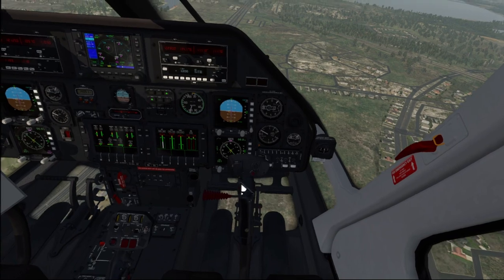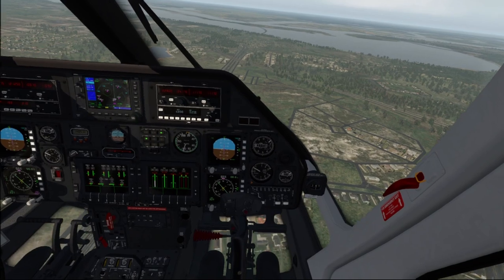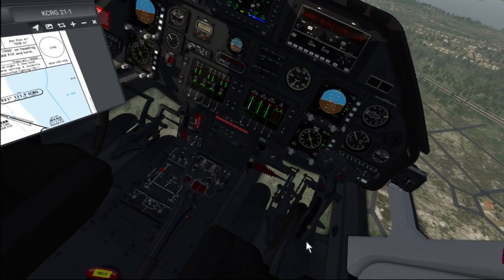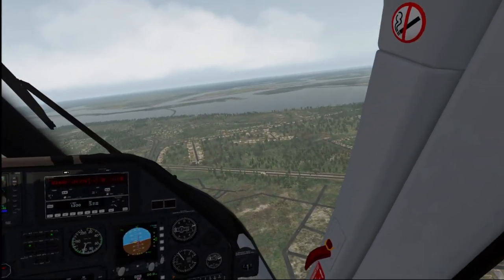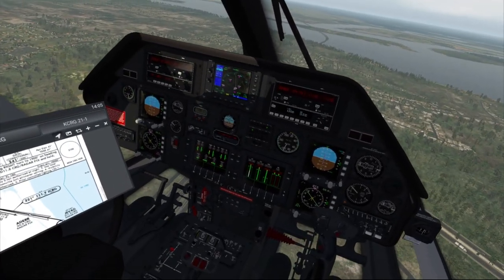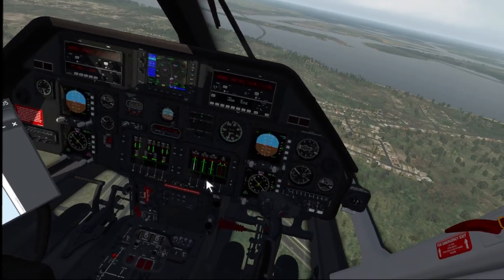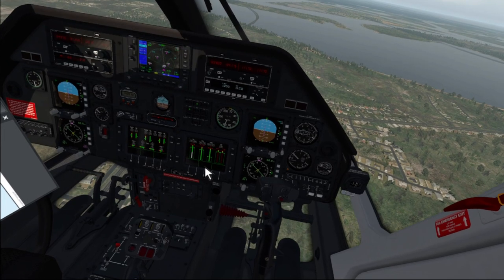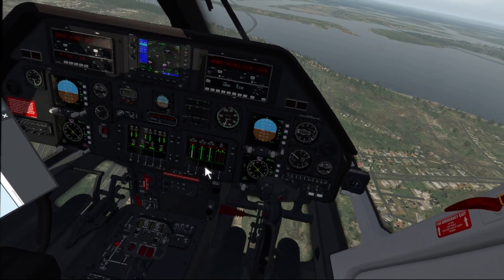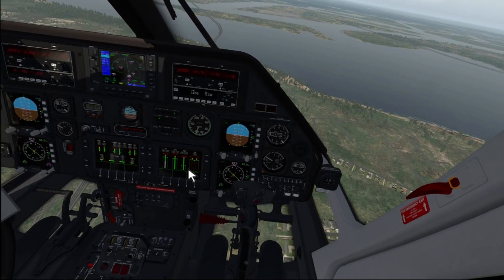little hat switch here on the cyclic, which while we're on autopilot, we're on vertical speed hold. Up and down will control our vertical speed. Left and right will control our heading. One click at a time. All right, that's what those are for. If I did not have the vertical speed on, but I had the indicated airspeed on, it would control my speed. So if I hit indicated airspeed and put the switch up and down, it will control how fast I want the helicopter to go as opposed to my vertical speed. Back to vertical speed.